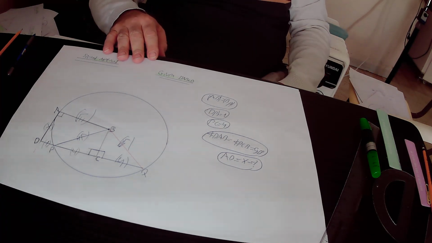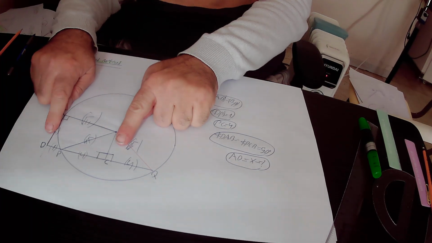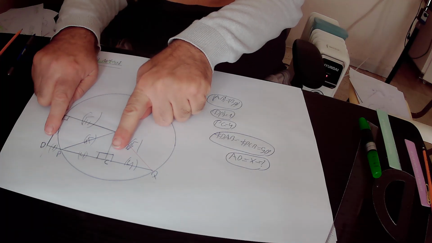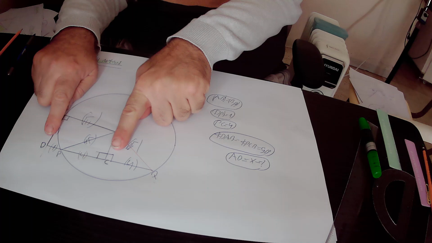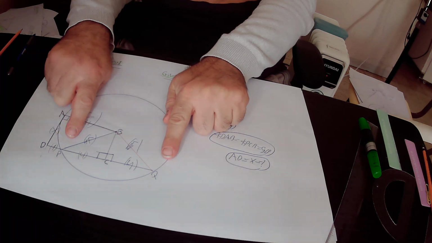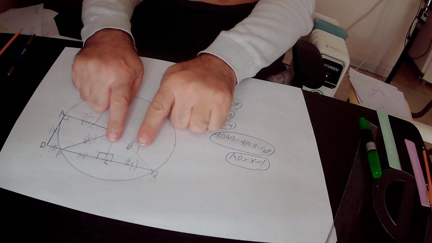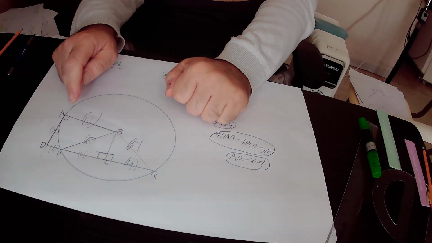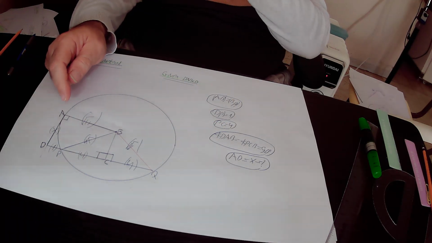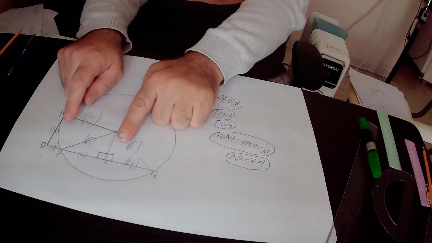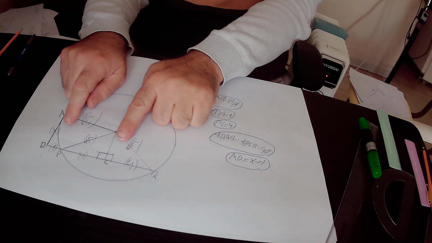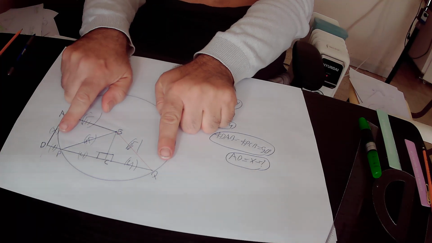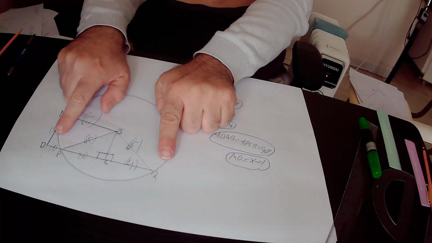In the second method, we did a construction: we extended this side DC of the quadrilateral ABCD by 4 units. Repeat again, we extended side DC of this quadrilateral ABCD by 4 units. So CQ equals 4 units according to our construction. DC is one side of quadrilateral ABCD, therefore it is absolutely a straight line. When you extend it, the result DQ is also a straight line.